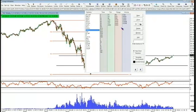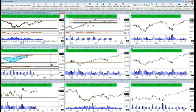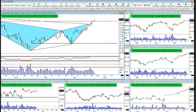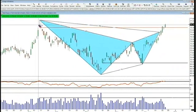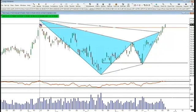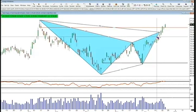Let's go take a look at the technology sector, as well as the energy sector. Let's see which one first pops up. It's the energy sector. As we take a look at the energy sector, it is still trying to deal with the September 14th swing point. That swing point high is 77.35. Now, this was a failed 0.786 Gartley. I talk about how when a 0.786 Gartley fails, it'll turn into a butterfly.